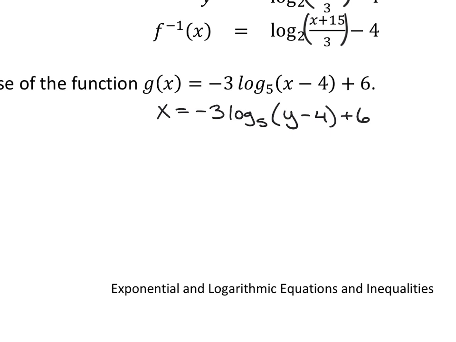Now my job is to get the y by itself. To get the y by itself, I'm going to have to solve the logarithm since it's inside the logarithm. The steps I learned last time to solve a logarithm is to isolate the logarithm first, then do the log loop. So I'm going to subtract 6 from both sides so that the term with a logarithm is starting to be isolated. But I have to divide by negative 3 to make that happen.